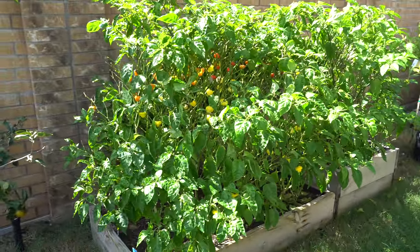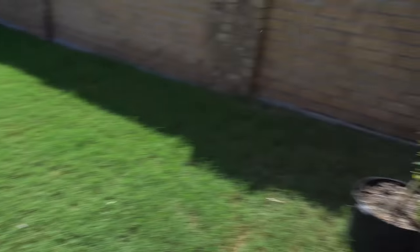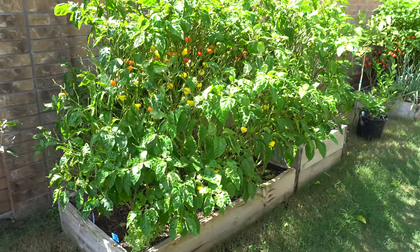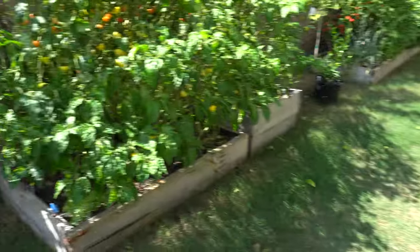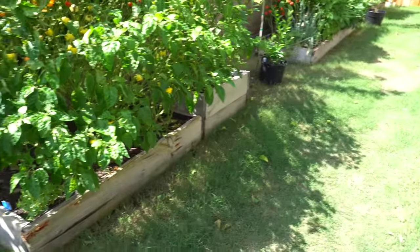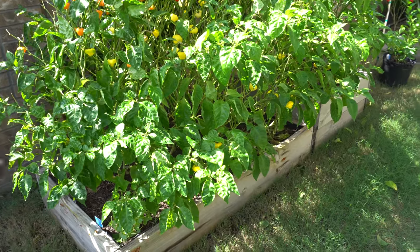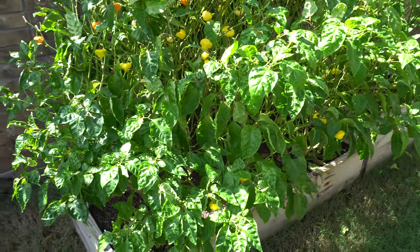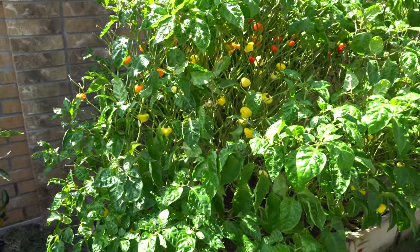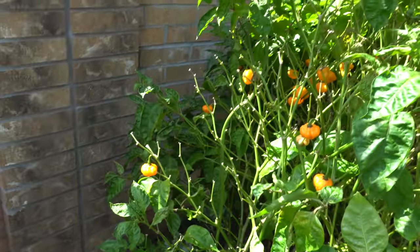Here is my lemon starburst bed and the mistake that I told you about. I was trying to fertilize my grass — as you can see how beautiful the grass looks today. A week ago I knew rain was going to come, so I wanted to fertilize the grass before the rain so everything gets saturated evenly. I did this in the evening and then I accidentally sprinkled a bunch of the grass fertilizer in there and didn't realize it. A bunch of them fell in there, then the next day it rained. Those grass fertilizers are very strong — like 29 in nitrogen. A week later the plants started to almost die.